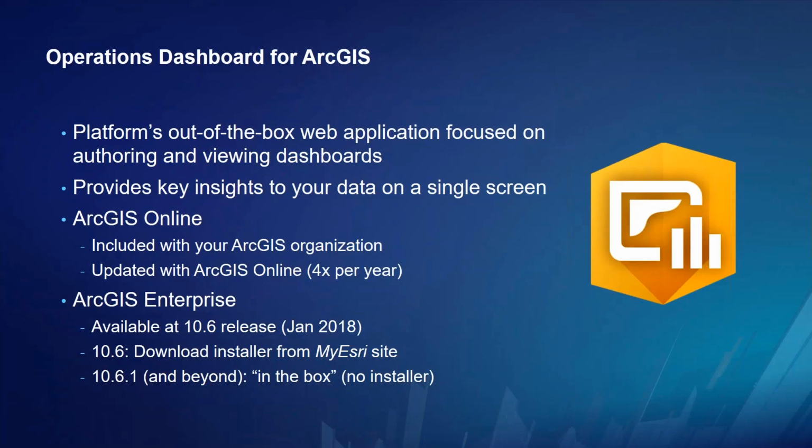So the official product title is Operations Dashboard for ArcGIS. And it is a web app focused on authoring and viewing dashboards and provides data summaries on a single web page. Previously, we had a separate operations dashboard product that required installation, but now it's available as a configurable web application in ArcGIS Online, as well as ArcGIS Enterprise 10.6.1 and beyond. It does not require a license, which means that it is free with a level 2 license without any additional cost. And as you may see from the slide, it has more than 4 updates and bug fixes regularly per year, and it's constantly becoming more innovative and easier to use.